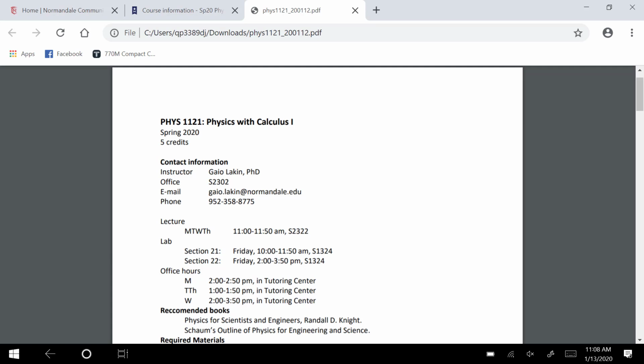Okay, so this is Physics 1 with Calculus. It's a 5-credit class. What that really means is we have 5 in-class hours. And if you Google how much study time you need to do outside of class for a college class, you'll get answers from a whole bunch of different colleges and universities, and the answers will all be pretty much the same.